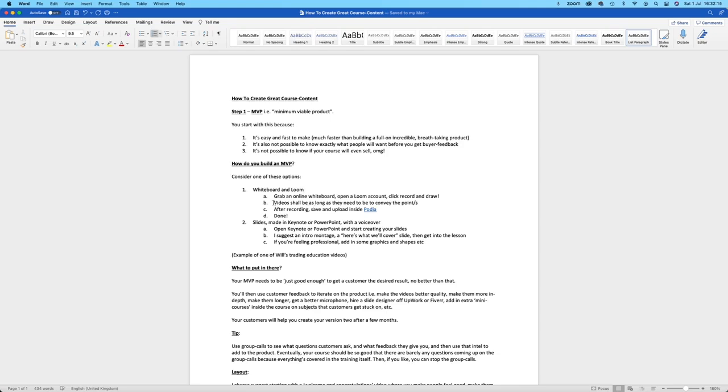Now, in regards to video length, they're going to be as long as they need to be to convey the point, right? So if you can get something across, let's stick with the ads example, if you can teach an ads video in 4 minutes, then teach it in 4 minutes. If it needs to be 20 minutes, then it's going to be 20 minutes. Don't worry about that, okay? Keep it as short as you can, but if it needs to be a certain amount of time, that's completely fine, right? What's important is just to get the knowledge across.